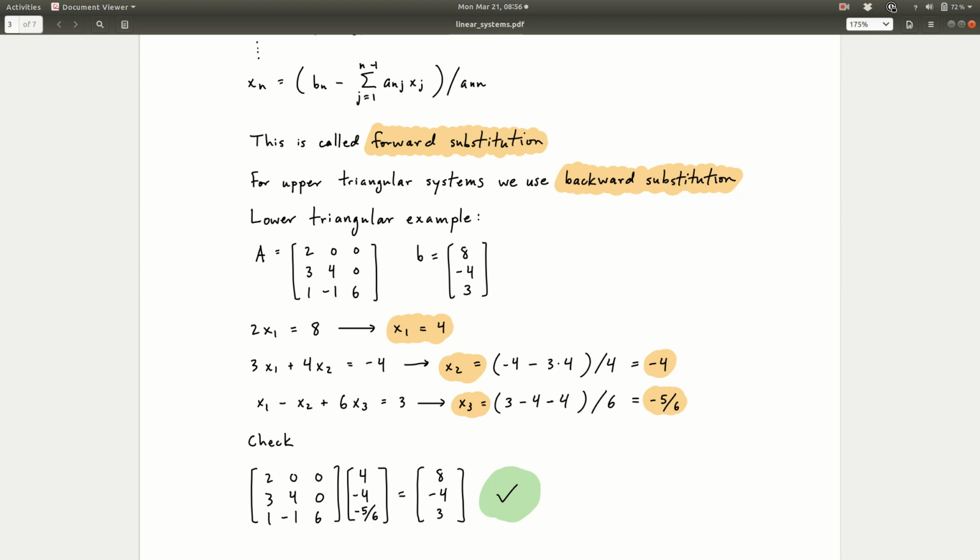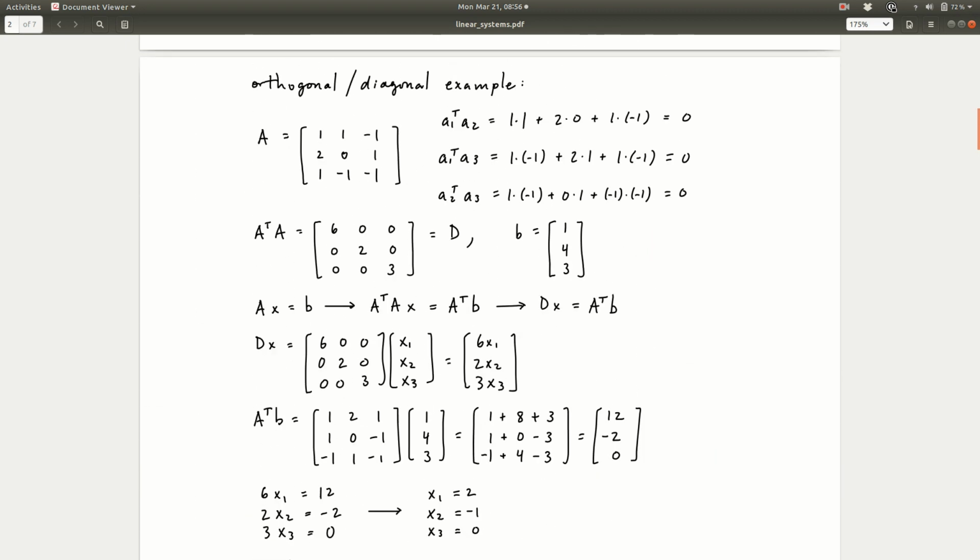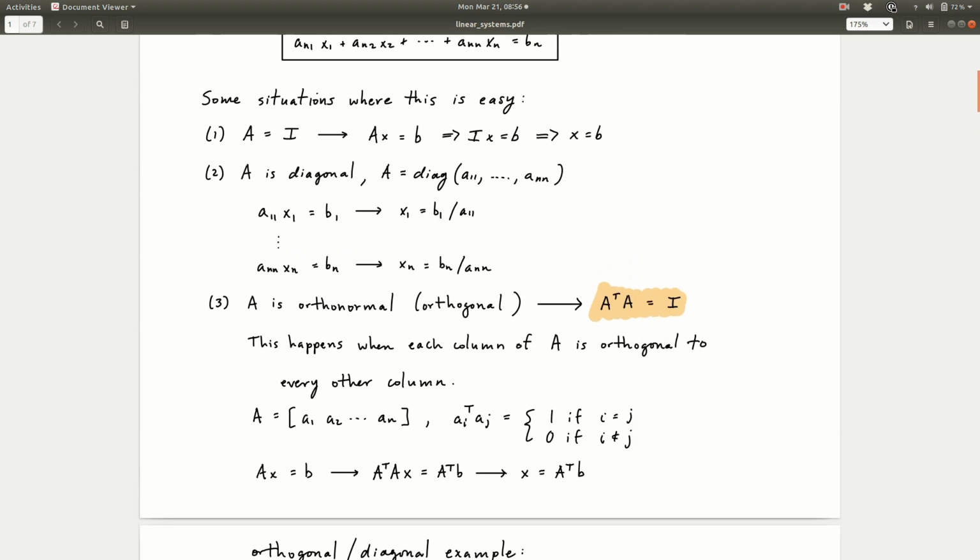So that's basically it. Those are the systems, or the kinds of systems, that we know how to solve. We know how to do it when we have a diagonal. By the way, a diagonal is just a special case of a lower triangular or an upper triangular. So a diagonal matrix is both lower triangular and upper triangular. So really you don't need this as a separate case, but we're listing it here.